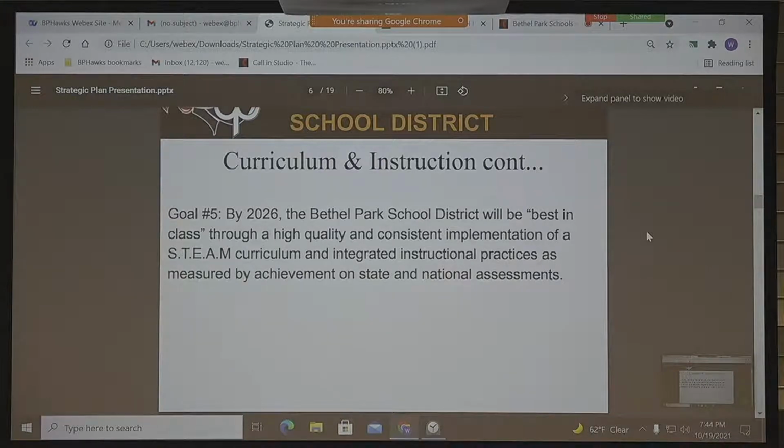C&I committee is to develop and implement a best-in-class STEAM program. We know from research and from evidence surrounding us that when we integrate these disciplines, good things happen educationally for students. The retention, their engagement, all of that increases. And so we shall be working over the next 5 years to ensure STEAM experiences for students at every grade, multiple STEAM experiences for every student at every grade.